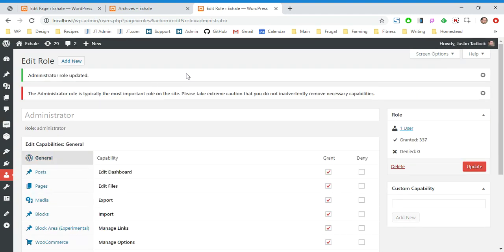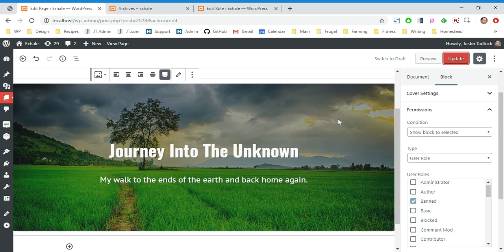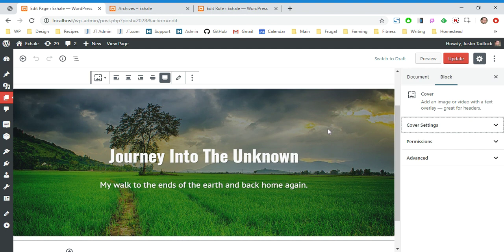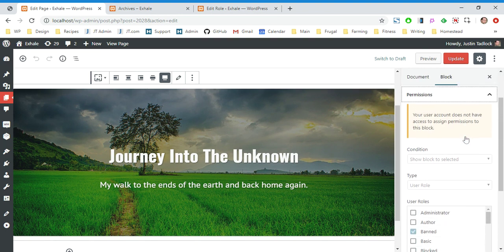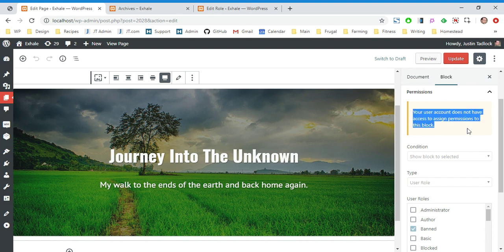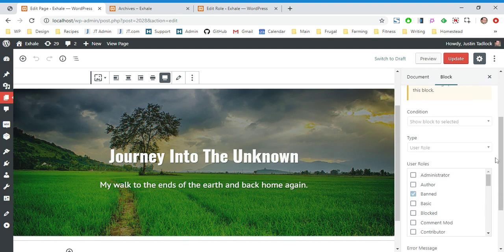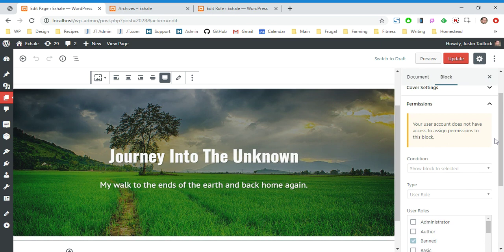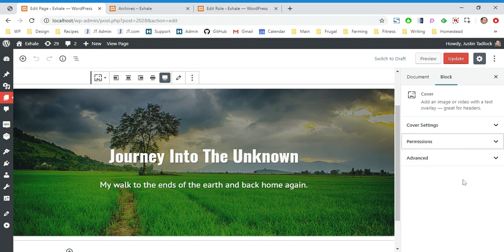I don't recommend going in another direction with that. So I don't have a permission to assign block permissions anymore, and I'll show you what the UI looks like for users who don't have permission to change this stuff. So let's go back to our cover, and there you get a nice warning message, and all the fields are read only.